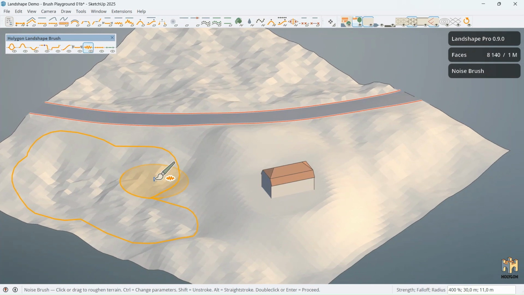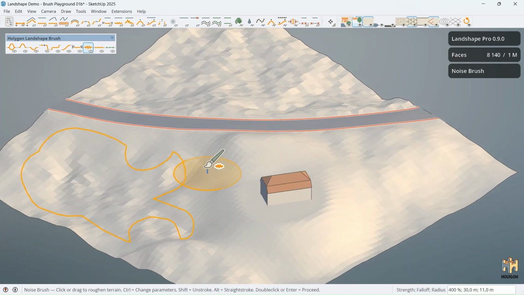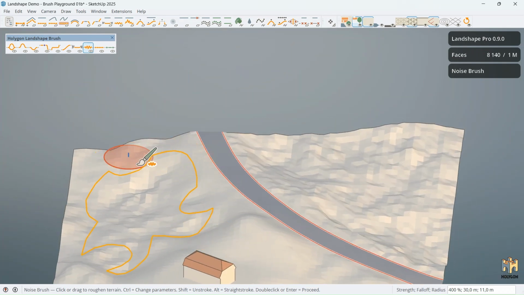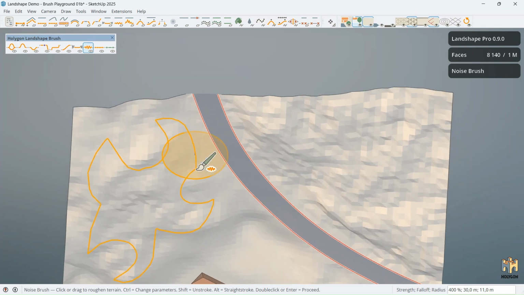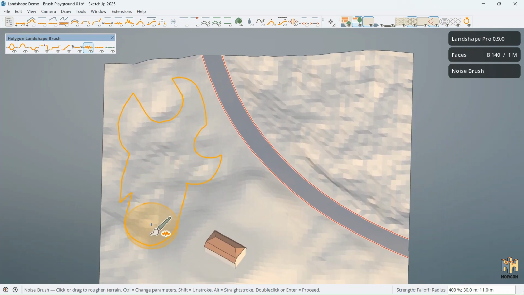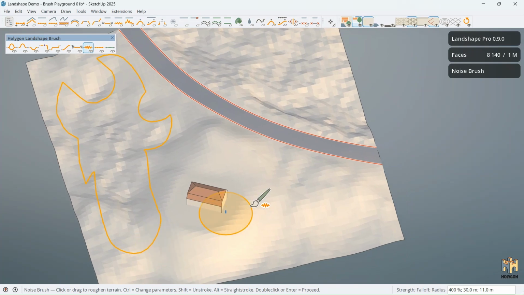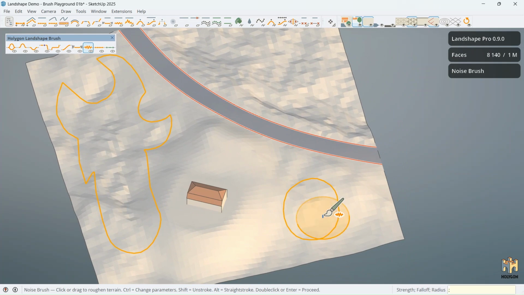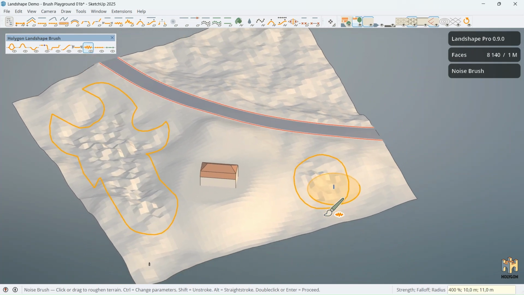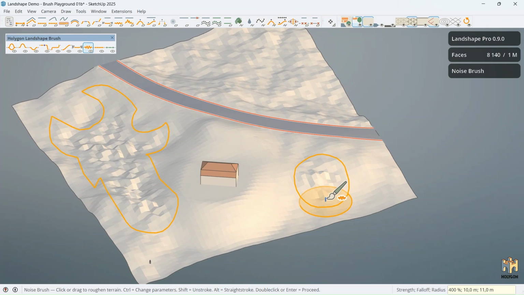We can also hold shift. If we hold shift, we can remove parts of this area. We're still in the brush. It's still the same stroke, and we can remove parts of the stroke. We can add parts of the stroke. We can add strokes over here. This is technically the same stroke. I'll lower the fall off to 10. Let's see. So you can use this to experiment.